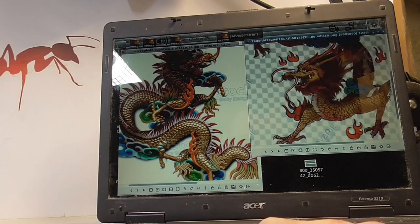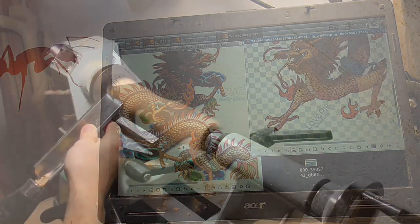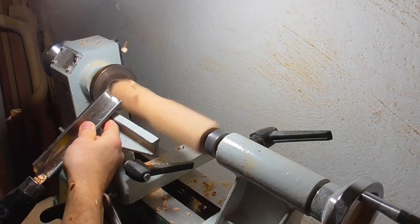Carving the pose correctly on the stick is a high-risk step. To avoid mistakes, I prefer to make a reference mold.